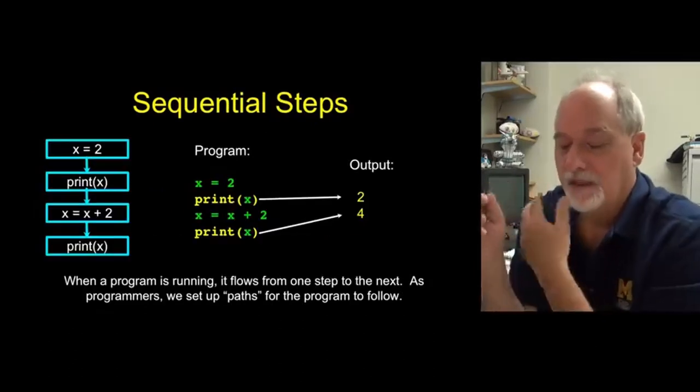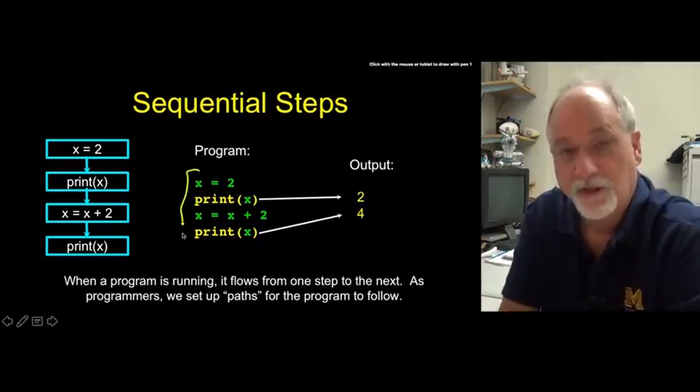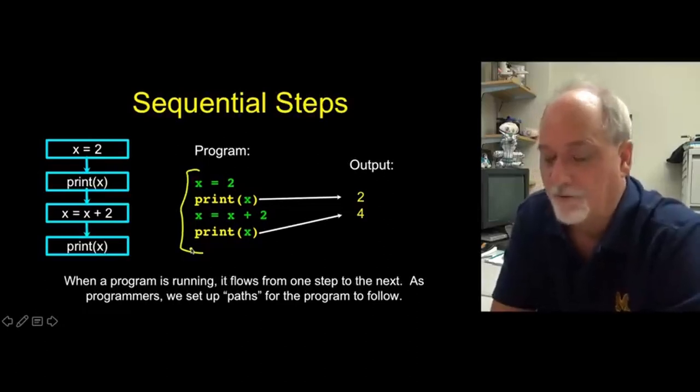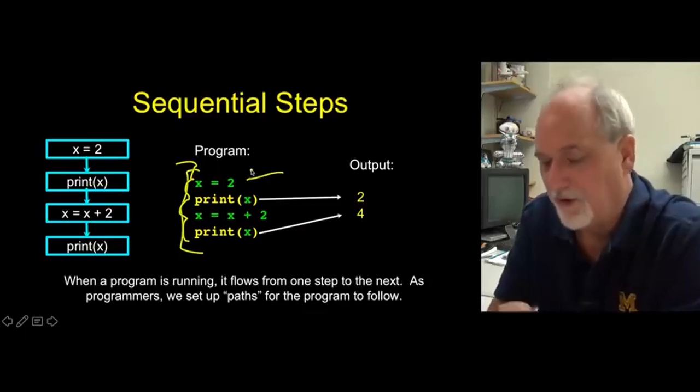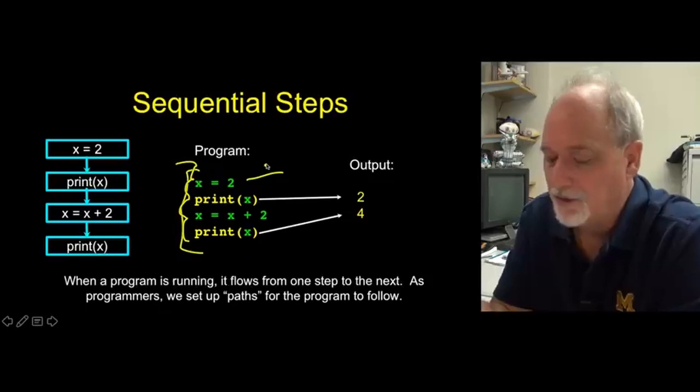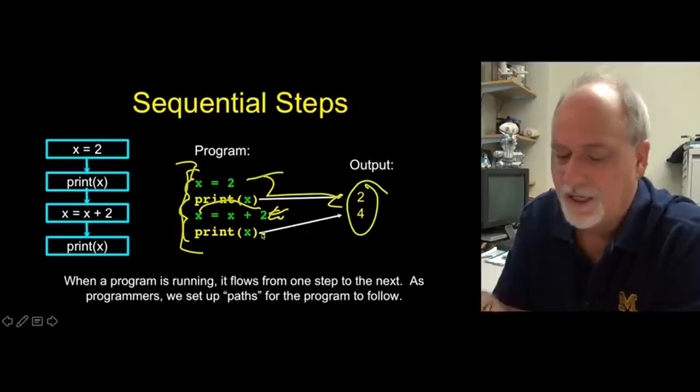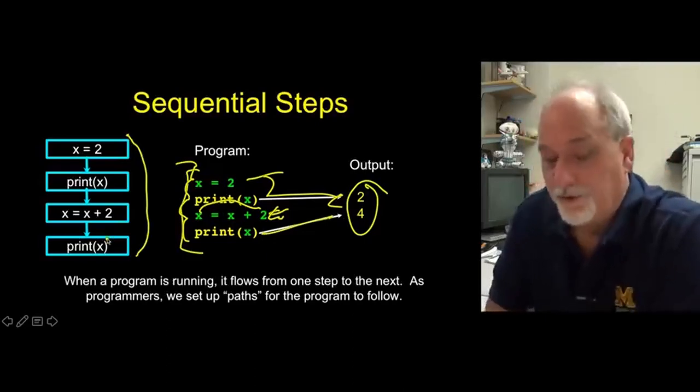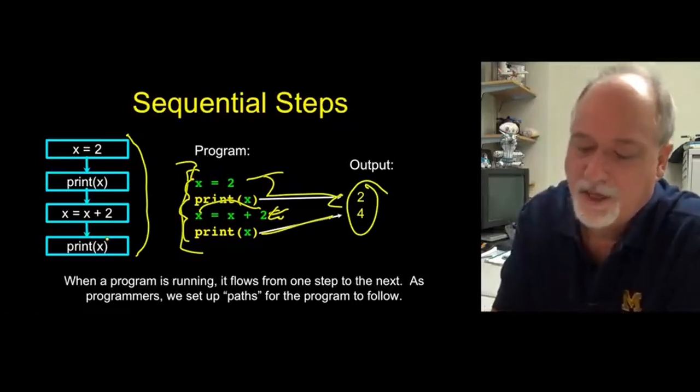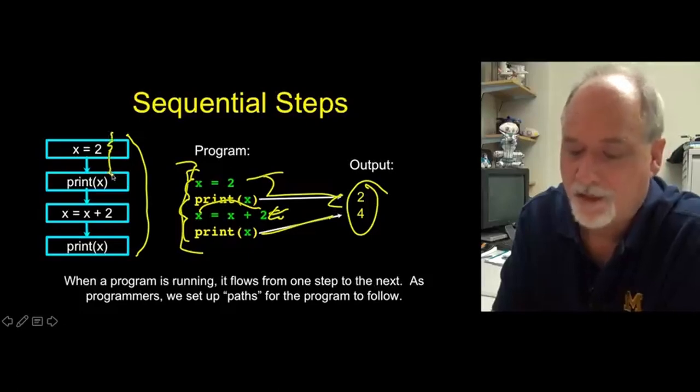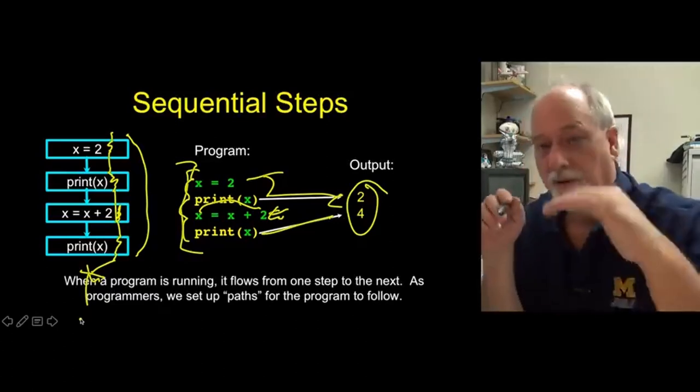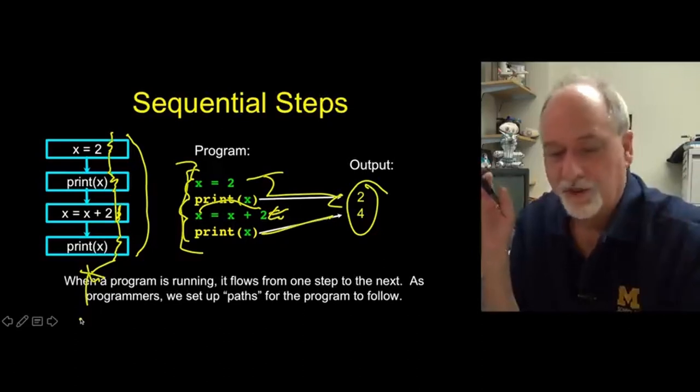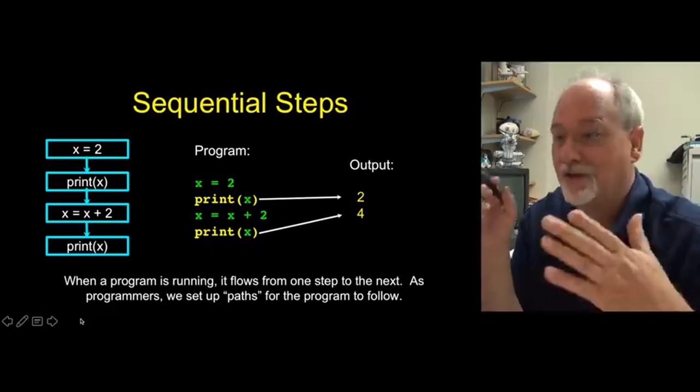And so if we take a look at this, and we take a look at a Python program, this is a piece of code, this is a little script. If you type this into the code, take this code, Python code, into a file and ran it, it starts at the beginning and then it goes to the next line and the next line and the next line. Python executes the scripts as you write them. So it says stick a variable, find a place in your memory called x, stick two into that. Okay, then go to the next one, print that out. So the program's producing output. Now go read x and add two to it and stick it back in x, so x is four, then print that. This side over here, this is called a flowchart. I'm not gonna make you draw flowcharts. I'm only gonna draw them a few times in ways that I think will help you. But you can think of it as Python, when it finishes something, it goes on to the next one unless you tell it otherwise. Finishes this, goes on to the next one, finishes this, goes on to the next one, finishes this, and now the program is all done. And so that's sequential steps. You just type them in, Python runs it. They're important but sort of uninteresting because you can only get so far and you can't really make them intelligent because it's always gonna do the next one.